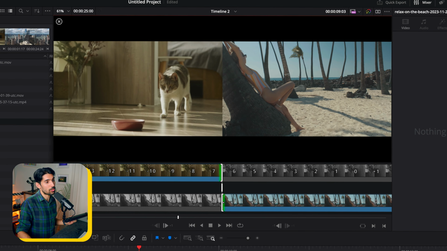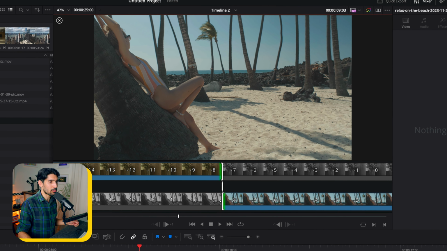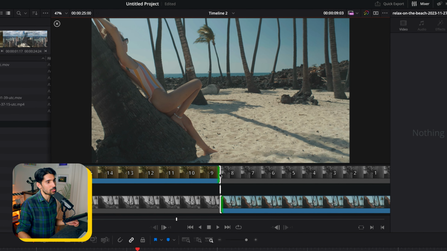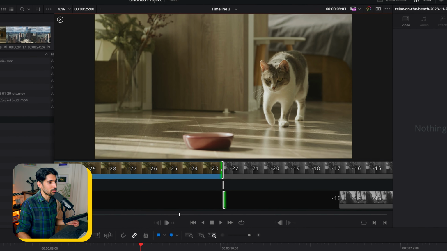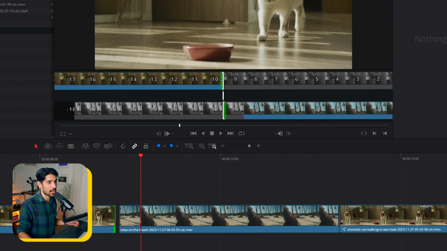And then if you don't want to do that, you can grab the bottom one here, so you can slip just the bottom one left and right and ripple it in. Same thing for the top one. You can just do that if you want less, to make a gap for whatever reason, if you want to make like a gap of a certain amount of frames. So it's quite a nice feature. It just makes trimming a bit more simple, straightforward, especially if you want to be a lot more accurate with where your cut in and cut out points are going to be.